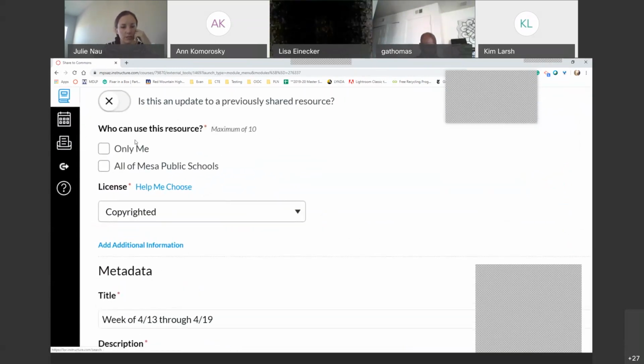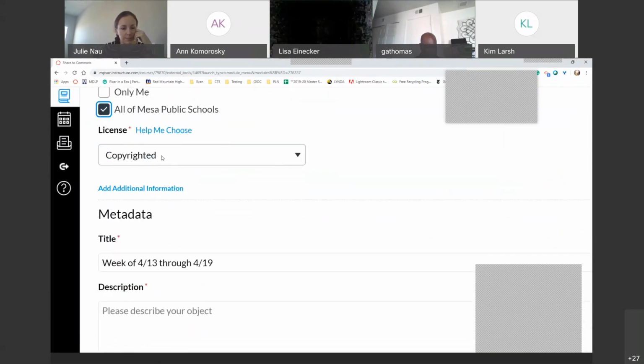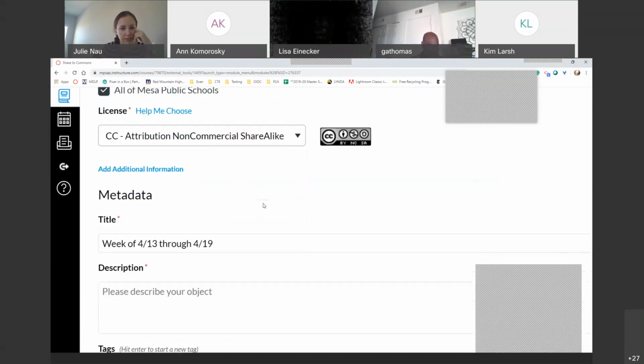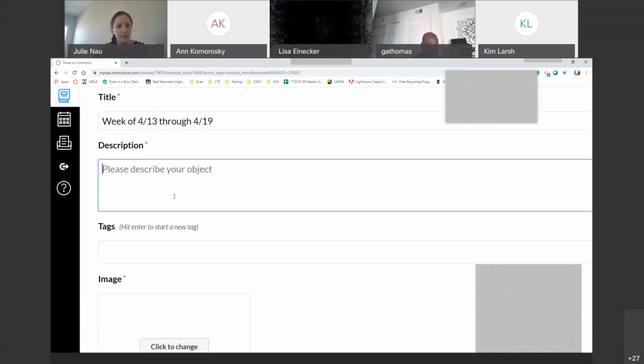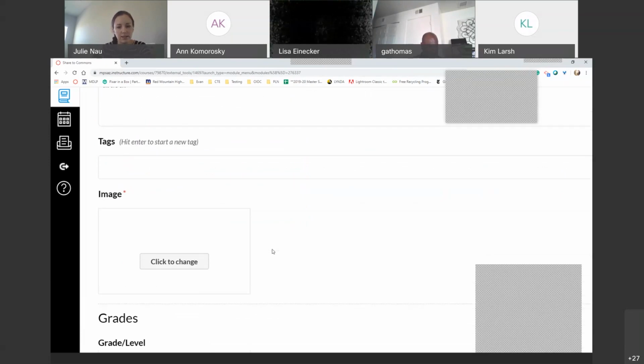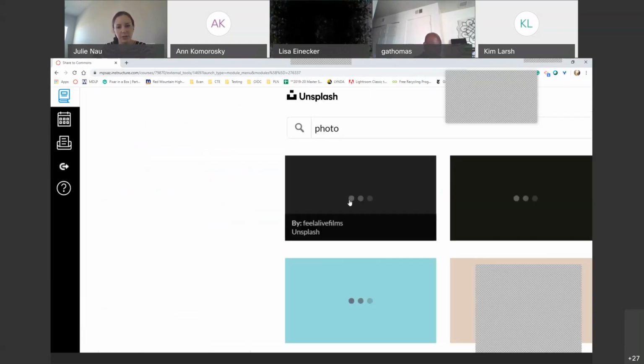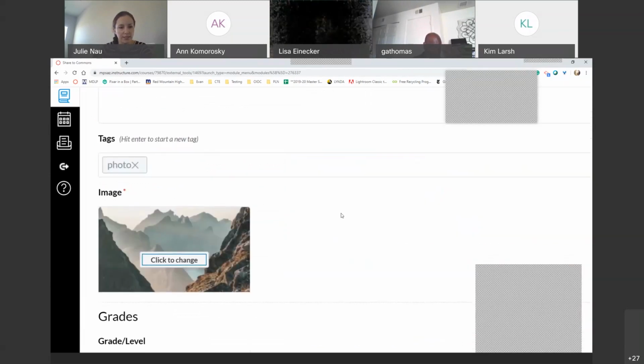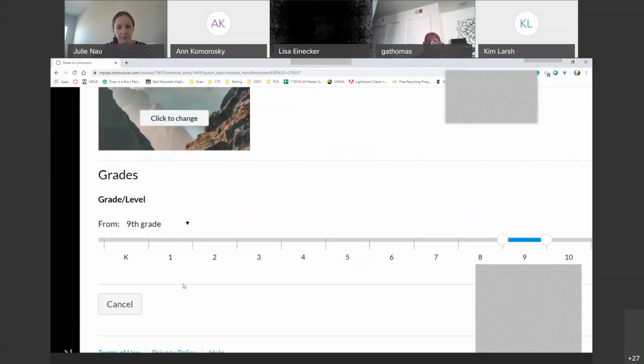If you can use this resource, you have a choice of only yourself or all of Mesa. You can back up your stuff if you want to move things around. License doesn't matter too much. I usually do something like, you have to share too. And then you have to put in a description, and you have to put in like a tag, and it makes you choose a picture. You can put your grade levels in there and so on.